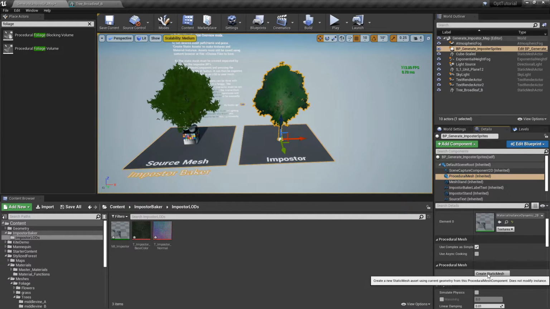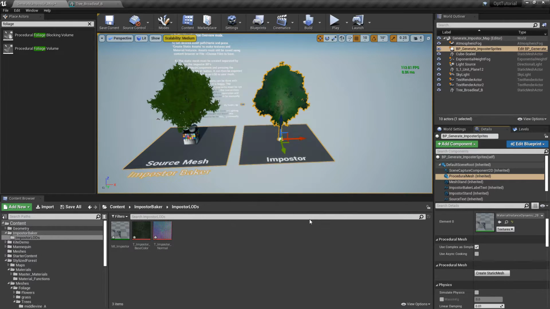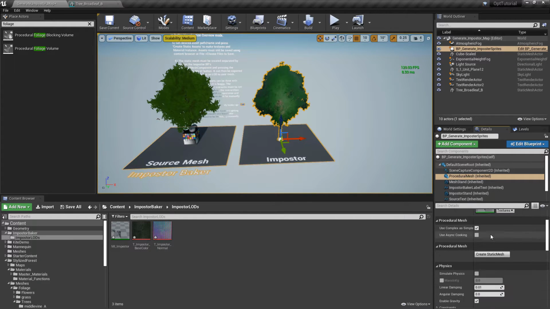So we have to create the static mesh, and I'm going to put the static mesh in the meshes folder. Ideally you want to keep the name the same, broadleaf B proc mesh. All right, so keep the name the same. Now we have the save. We can leave this area, so I'm just going to reset this.